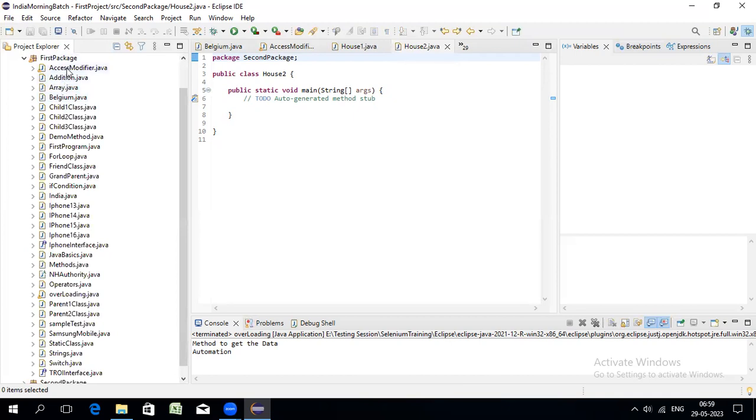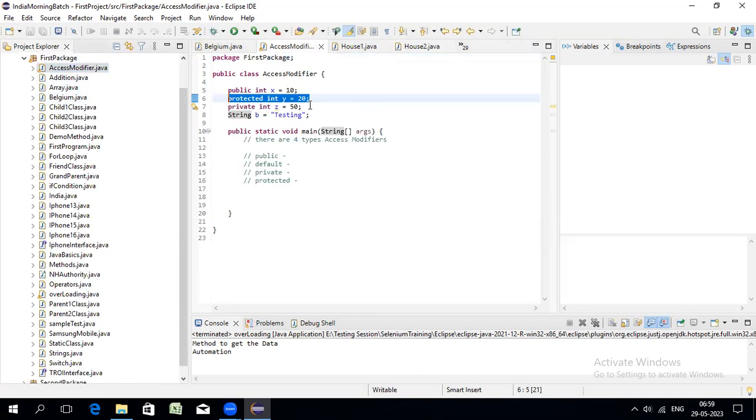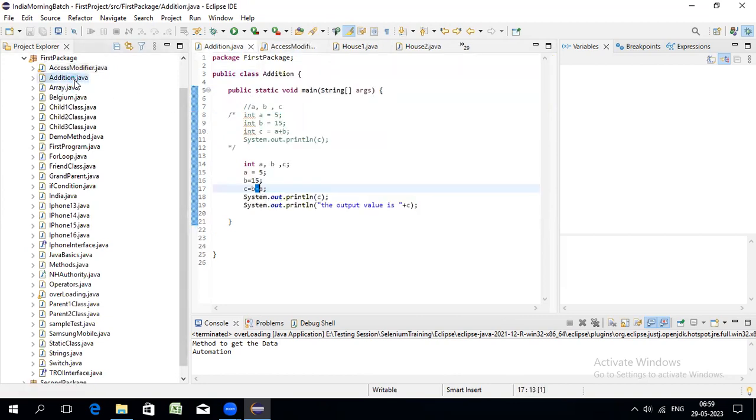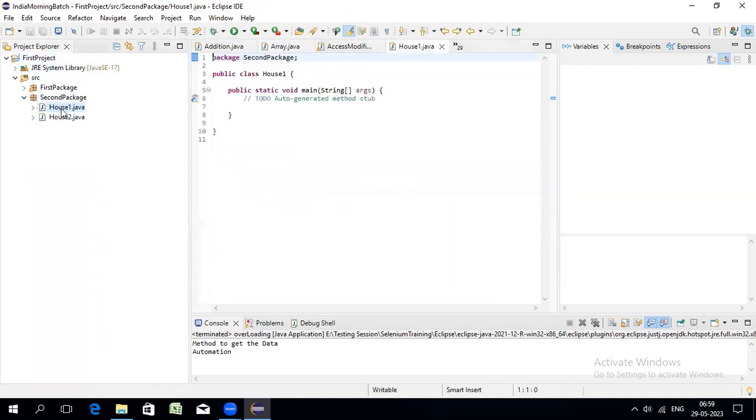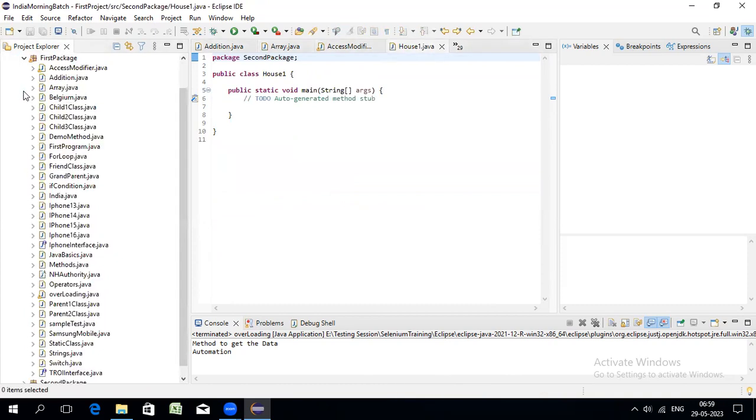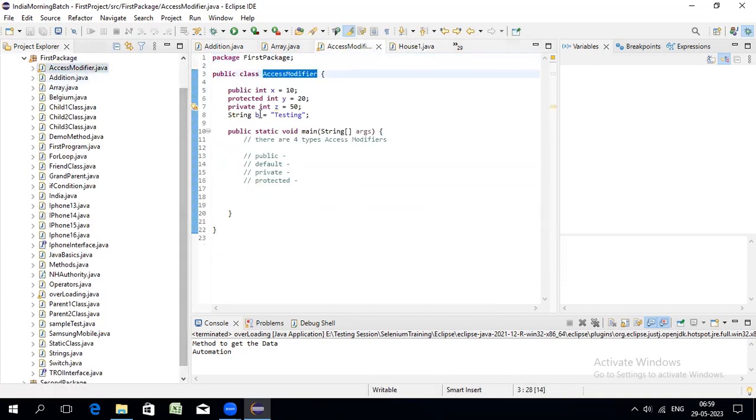Very good. Now, when I'm having something private for this house, can this other house use the private variable? No. Can house 1 of the other apartment use the private variable? No. Who can use the private variable? Only the persons who are living in this house.